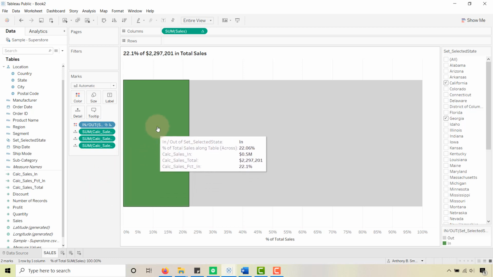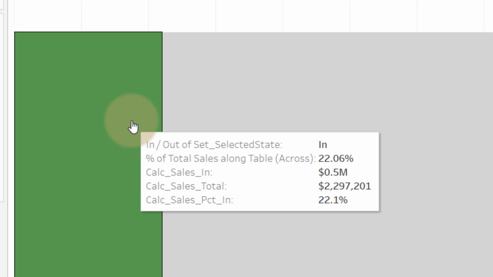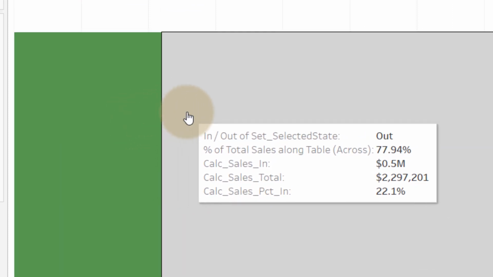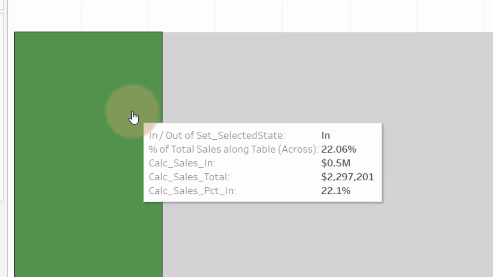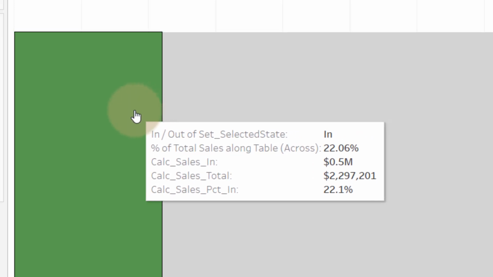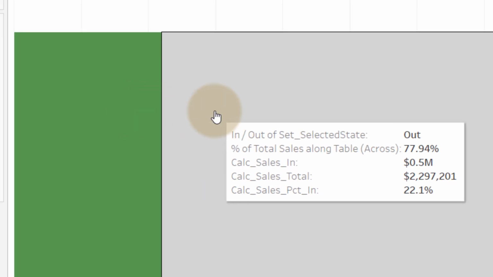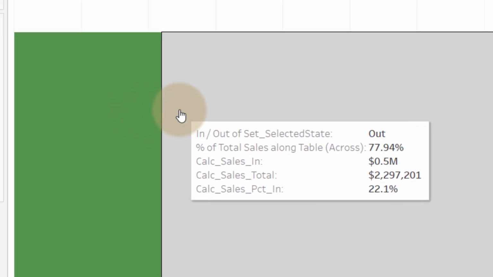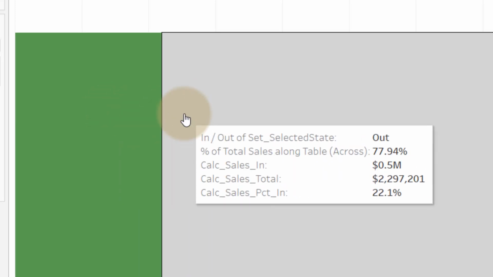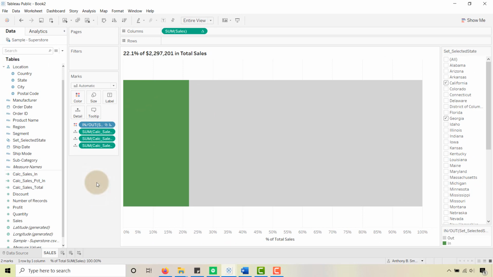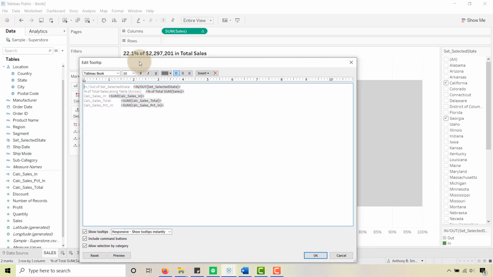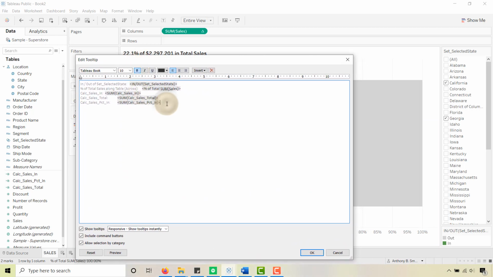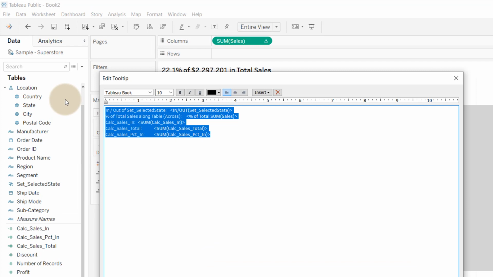So now let's do the tooltip. Now you'll notice, right, in and out, you'll notice that my calculated fields stay the same no matter whether I'm on the inside, if you look at the set selected state, in or out, right? The percent changes, but our 3 calculations at the bottom don't. That's because of the fixed LOD. So that is good. Let's go ahead and do the tooltip here. Finish this guy out. We got a lot going on here. I'm just going to start from scratch here. Let's go ahead and do that.